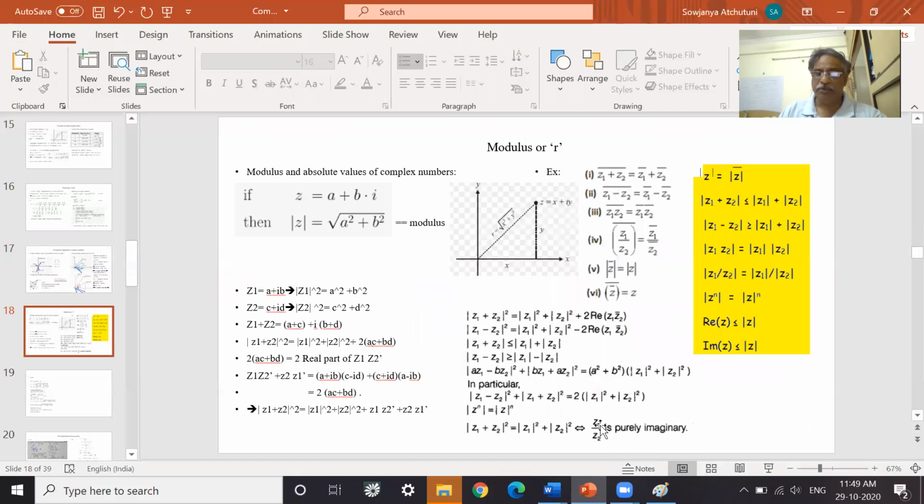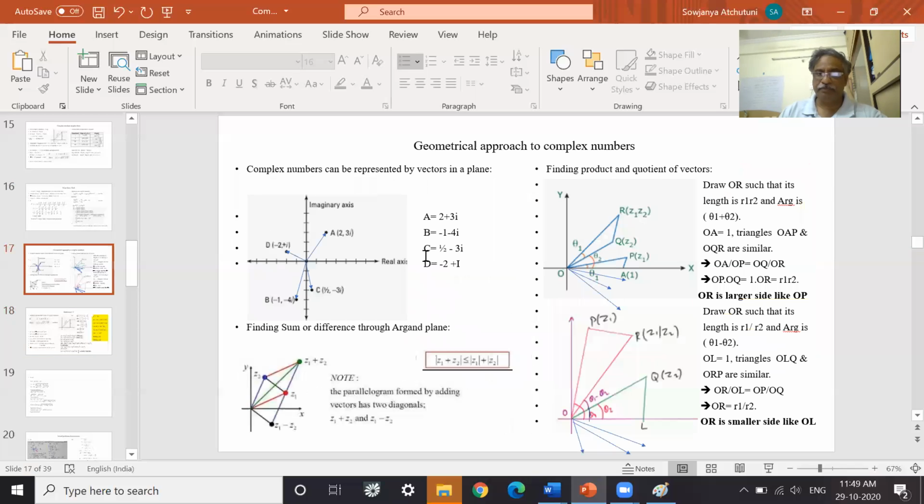Here, Z1 by Z2 is nothing but theta 1 minus theta 2. What is theta here? This is 90. What is Z1's theta? 0. So 90 minus 0, 90. With this idea, suppose you take another, let us say Z2, and these are at 90 degrees. So the resultant is automatically A square plus B square. Here it is 90. If it is 90, then the resultant is A square plus B square. So mod of Z1 square plus mod of Z2 square is equal to mod of Z resultant square. This resultant is nothing but Z1 plus Z2.